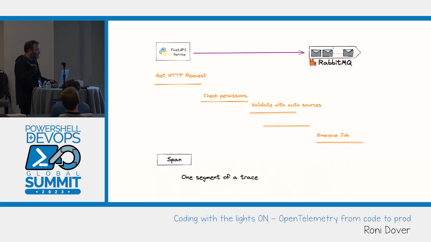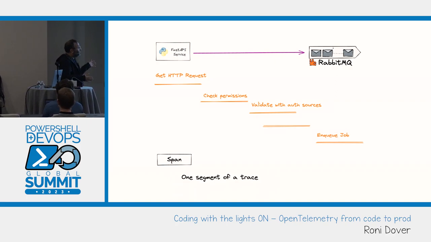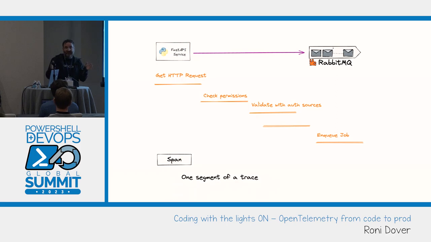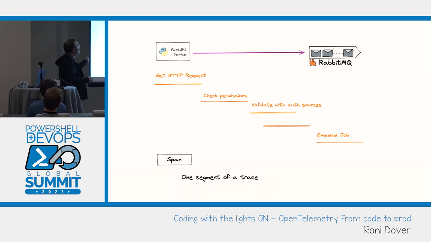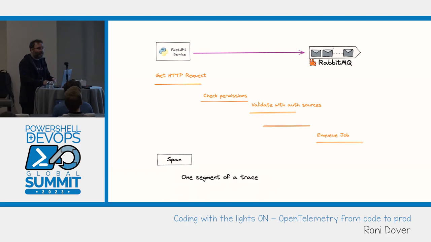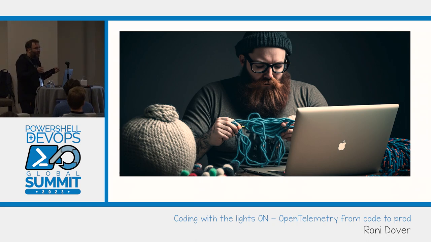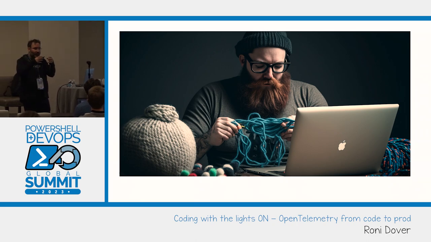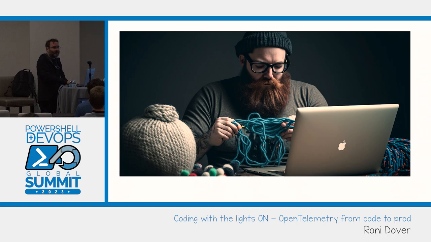And then within a trace, we have a breakdown into what we call spans. And each span is kind of an activity within that trace. So, for example, between the time that we got the request to FastAPI and when we enqueued a job in RabbitMQ, we got the HTTP request, maybe we deserialized it, we checked permission, we did some validations. Each of these pieces is basically a span that I want to take a look at. And the way I think about it is, if we don't have a way to look at it in a hierarchy and in an organized manner and in context, we're essentially picking up messages here and there without understanding the context.